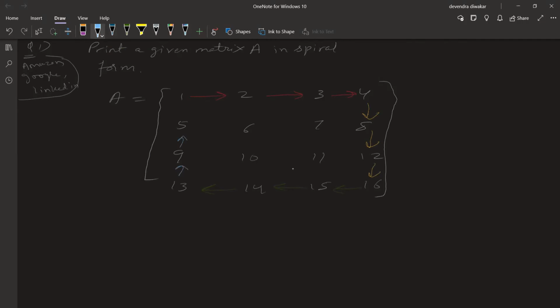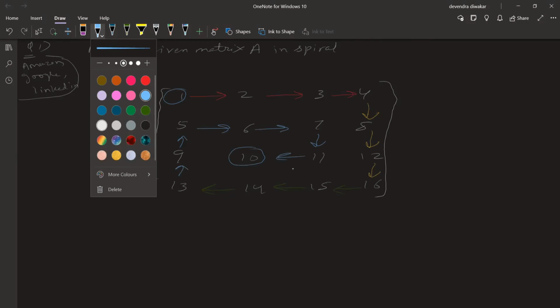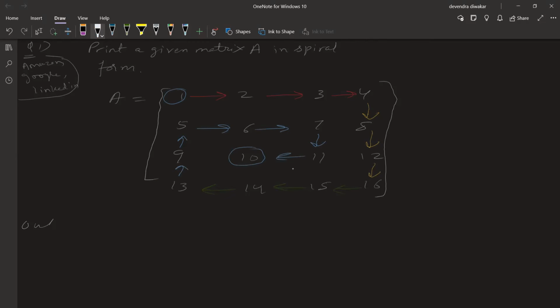So it would go like this, then this, and finally you would stop here. So this is the way we have to print our code. Let's see how the output would look: 1, 2, 3, 4, 8, 12, 16, 15, 14, 13, and so on.